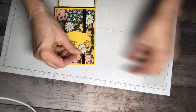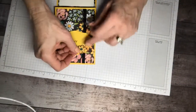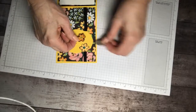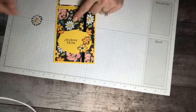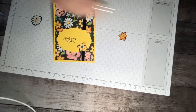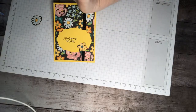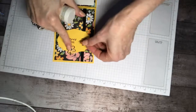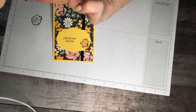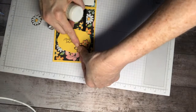Now my little flowers, I may do some flat and some elevated. And I think I will. I'm going to do those flat, or do I want him flat? No, this one I really like, this big one. So I'm going to adhere these flat. You can pick and choose how much you elevate, you know? Because sometimes we don't want too much, because we do want this little guy to go through the mail, ideally with one stamp.